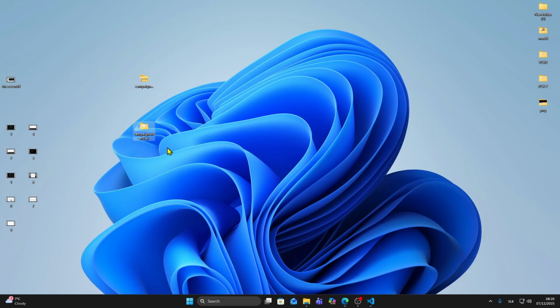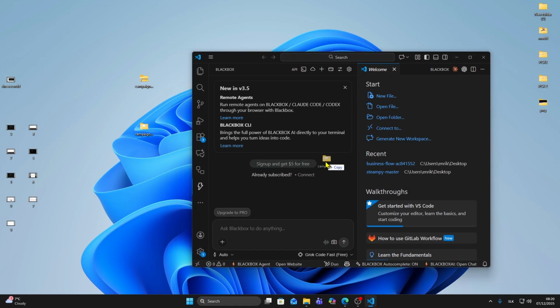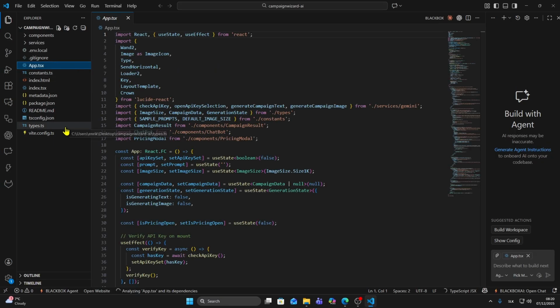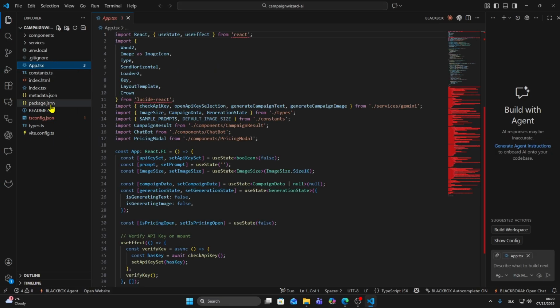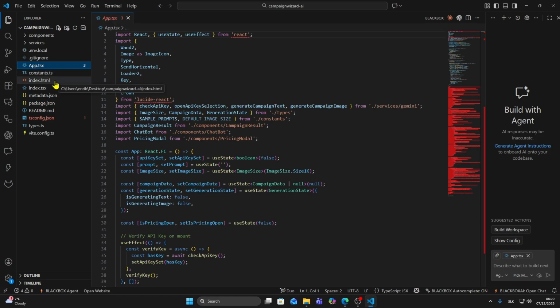Now you can open it, let's say, for example, in some kind of code editor. So I have this Visual Studio Code. So I can drag it here and this will open my file. And from here, you can edit your codes. So this is how you can export your code files from Google AI Studio.